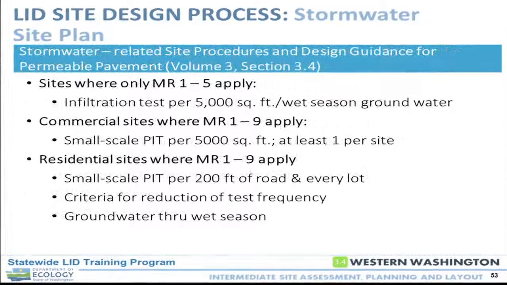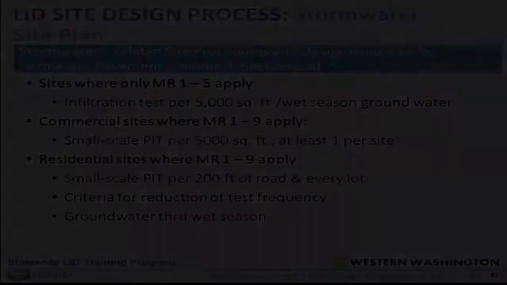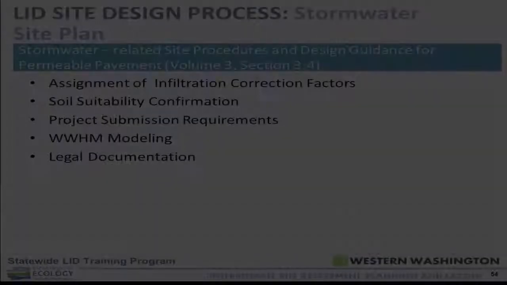Now, if you're only triggering minimum requirements 1 through 5, then it's a little bit simpler to do the soils analysis. Really what you're doing is just documenting low impact development or infiltration feasibility for permeable pavements. Really what you're trying to determine is are you above or below the 0.3 inches per hour threshold, and do you have at least 1 foot of clearance below the bottom of your facilities to groundwater or to a restrictive layer. So you're not quite getting to that design level. It's just, is it feasible to infiltrate there, and then can you do those practices?